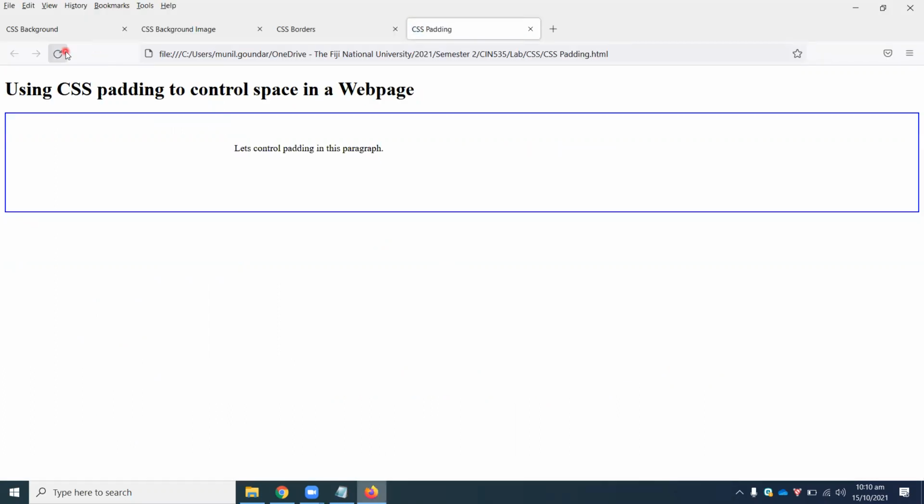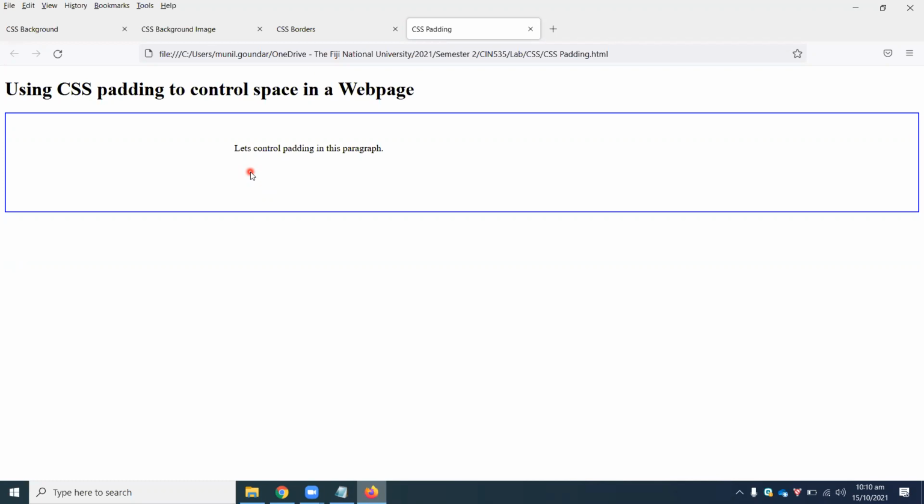There you go. You see that? So this is the 25% space of the screen. Now do note that when you're using percentages, the correct term that we call it is responsive. Responsive means your website would respond to the appropriate screen size. So if your screen size changes, and you have allocated 50%, it will be somewhere in the center. If you have allocated 50 pixels, it will only take 50 pixels of that particular screen size.